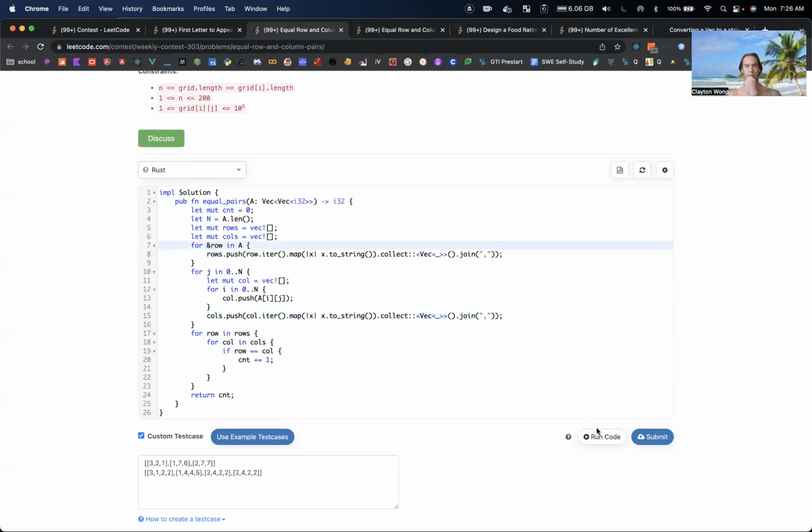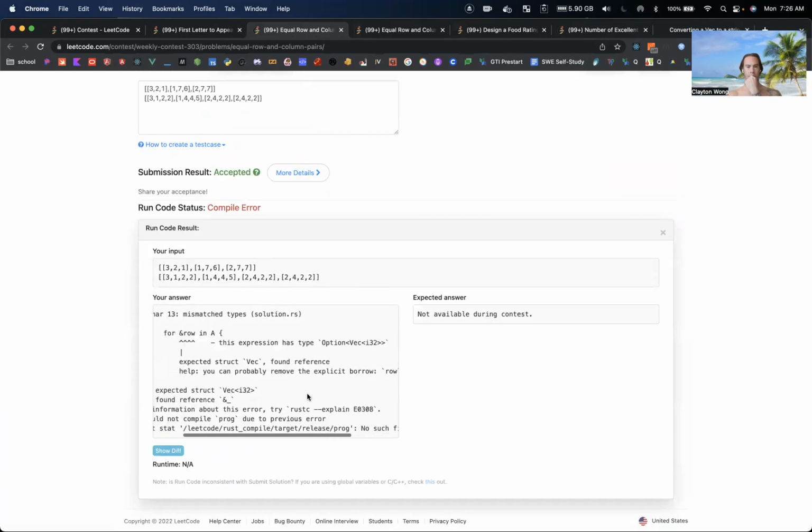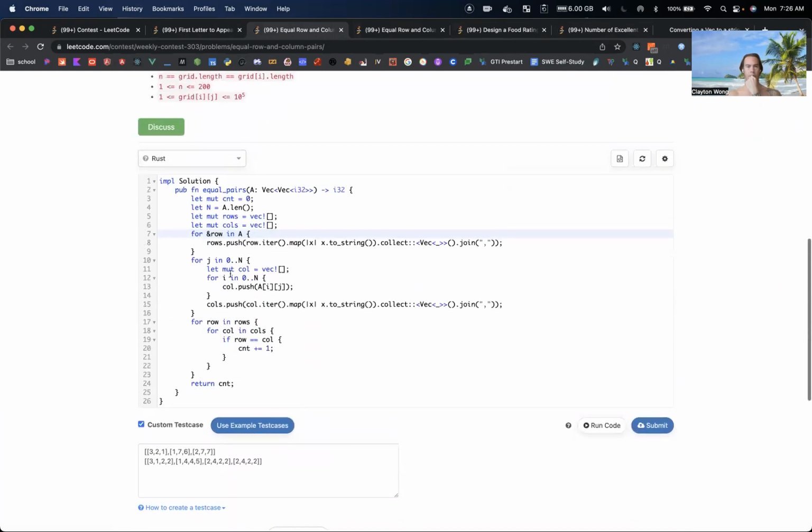Just borrow the row. Oh, don't want to borrow it.